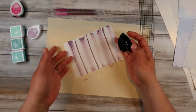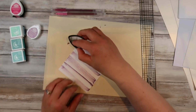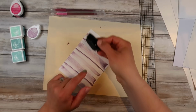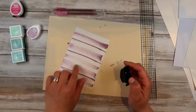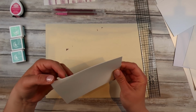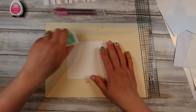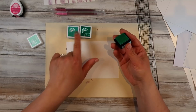So there's a purple one. I've just literally dragged my ink pad across it. You could then drag the other side if you want. And I've just switched from going from the top, dragging down, on the side, dragging down, and from the bottom, dragging down. And you get different widths. And that's what we're going for, a bit of variety. So that's number one. This is pearlescent card, by the way. So if it's kind of shining, it's not my ink. My ink is not shiny. The card is shiny.